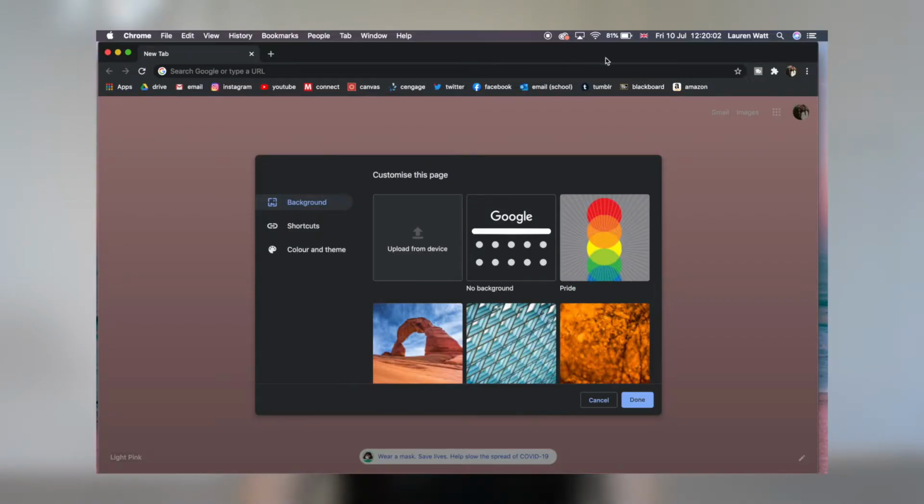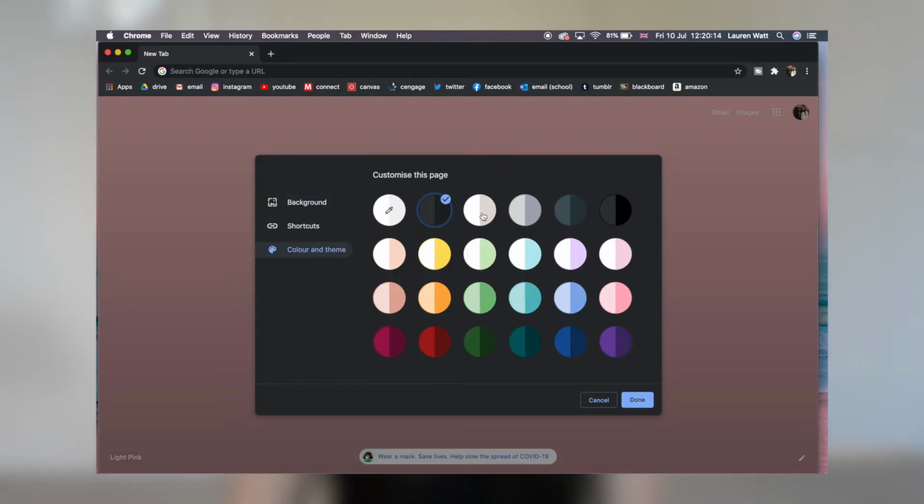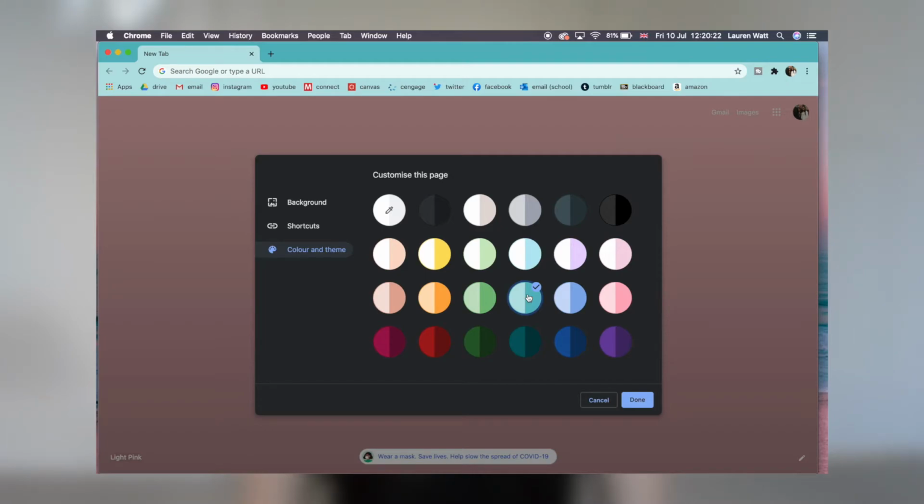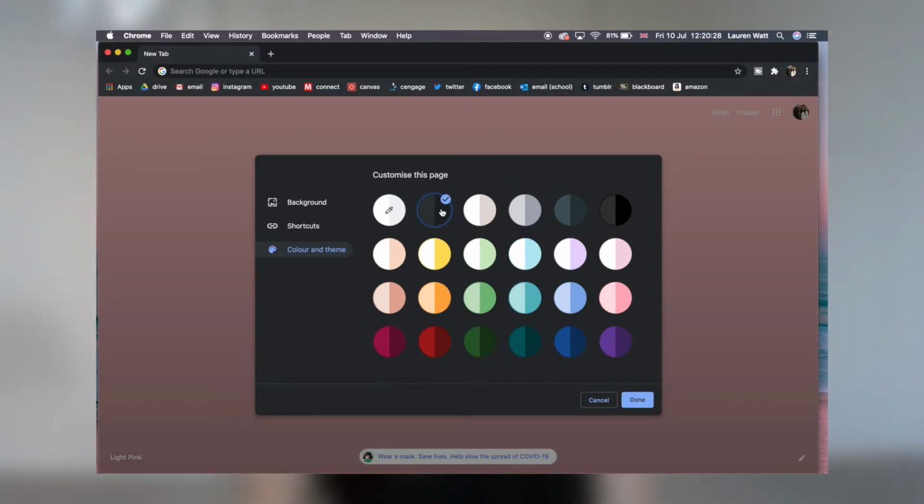And then we'll click on the pencil icon once again, and if you look across this top bar here, you'll see the color is grayish black. So the way that I do that is under color and theme, what you select will be set as the top bar. So as you see, if I click these, they will change to those colors, and I kind of liked how the black looked with it. So that's what I set mine as.